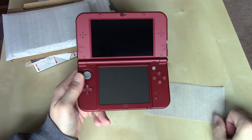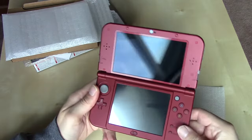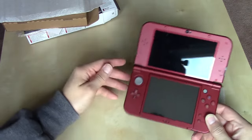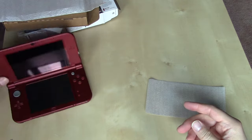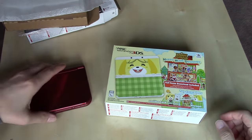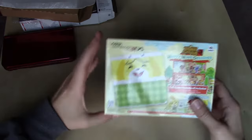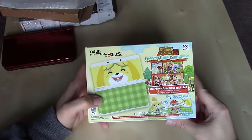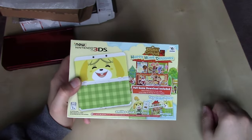But I was really interested in the standard edition of this as well, which, as I mentioned before, was announced that it wouldn't be coming to the U.S. So I actually imported one from Japan, but then it turned out later on that Nintendo did release this standard version of the new Nintendo 3DS, albeit the configuration I could find it in at the time was with Animal Crossing. And what's unique about this, and one of the things I was so interested in, were these removable and customizable faceplates, which I thought was so cool.